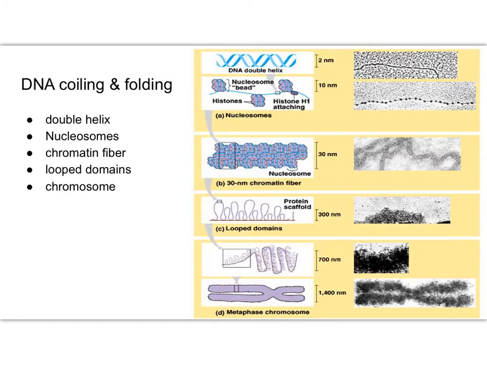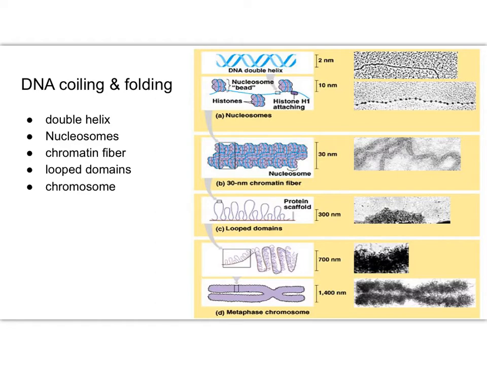So one of the first places that we mentioned that gene expression could be regulated was with DNA packing and unpacking. Let's take a closer look at what that means, since that's going to be new to y'all. We haven't talked about this before. These here are the stair steps of DNA coiling and folding, not basic DNA structure made of nucleotides, but actually fitting all the DNA into your cell.